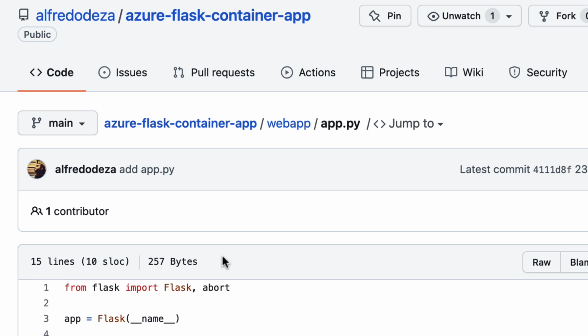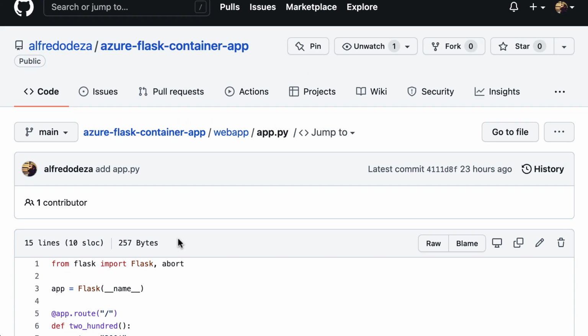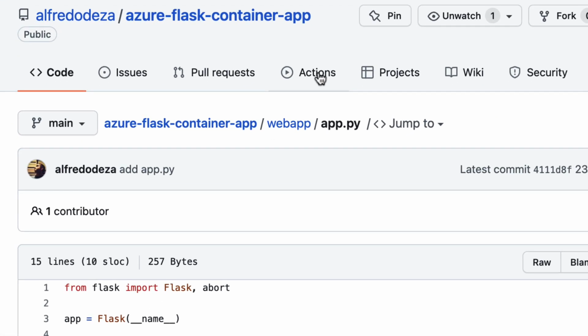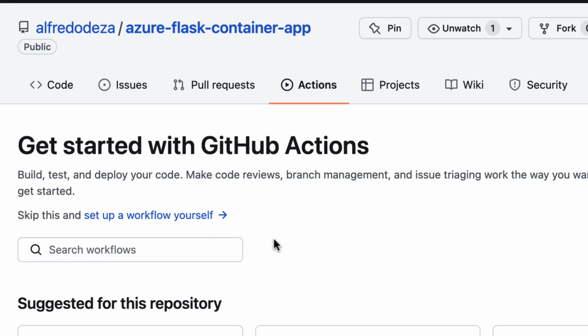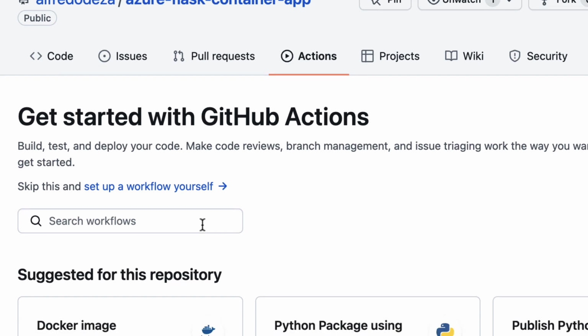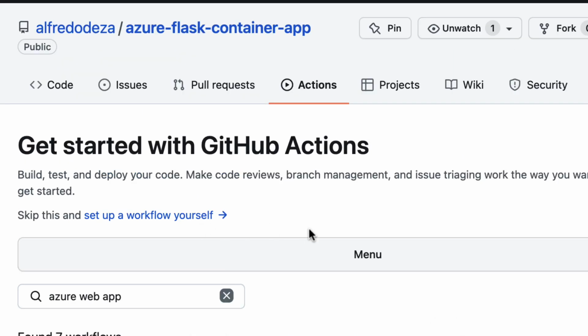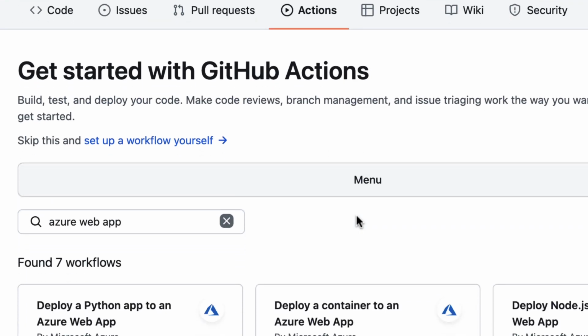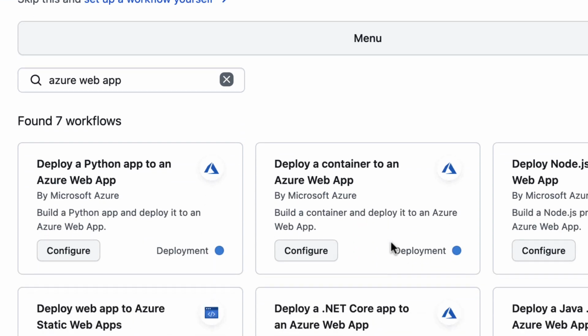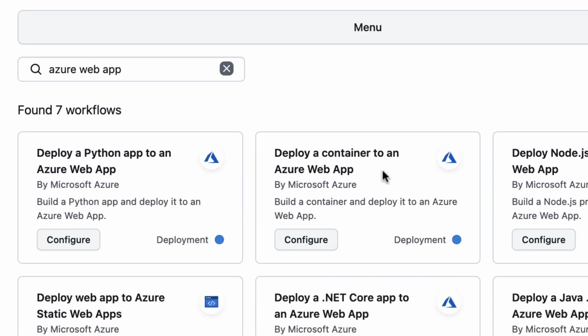Now, the way I set up GitHub Actions to work with these, you can feel a little bit overwhelmed by the amount of configuration you will need. However, the actions right here in this button over there, it will make it very easy. All you need to do is search over here, and you can say Azure Web App, and a few different templates will come out ready for you to use. So if I scroll here, you have a few different options.